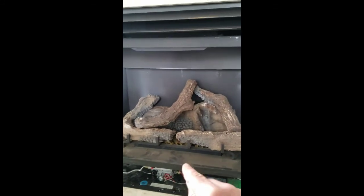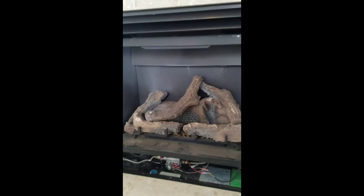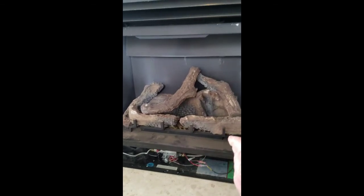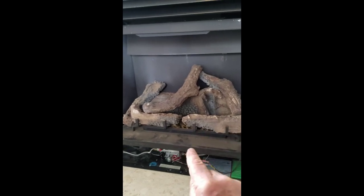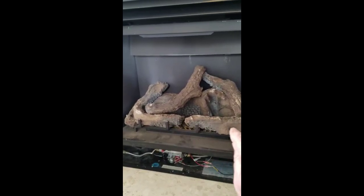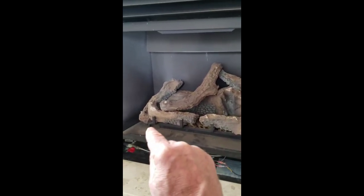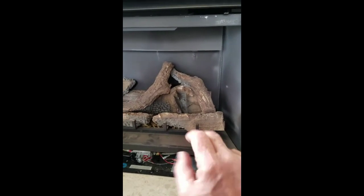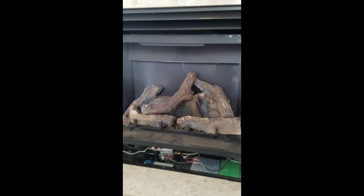One other note, those logs have to go in a very specific order. You can download the owner's manual for these off the internet, and if you look at the bottom of the logs, they are notched, and there are various chamfers, so they fit together a very certain way. And I put the burning ember material back in, the chad, before I put the logs in. This hood or base plate cover goes right down in after you connect the base plate with all your mechanicals on there. So, all right, I'm going to put everything back up, see if she fires up.